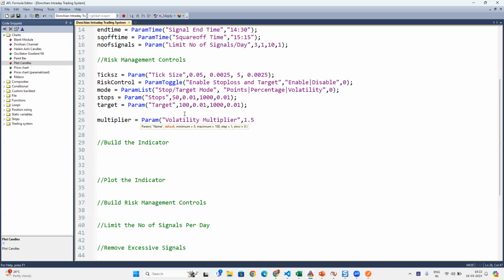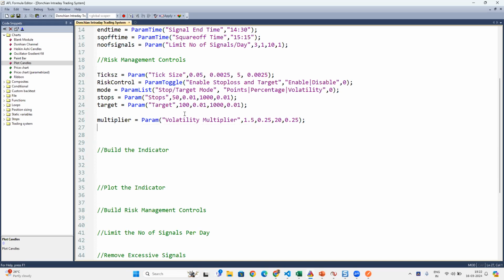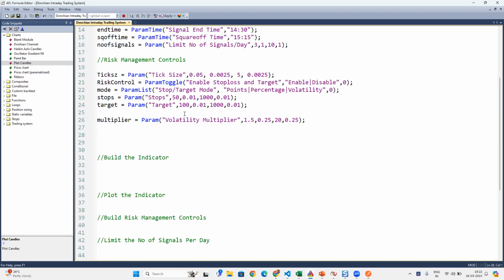By default, the starting value should be 0.25, the maximum value could be something like 20, with a step interval of 0.25. So that is how I'm going to keep the multiplier over here. Usually a multiplier of 1 or 2 or 3 is the maximum people will use. Anyways, I've given a maximum control of something like 20.